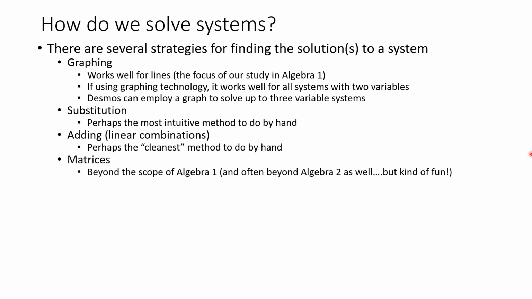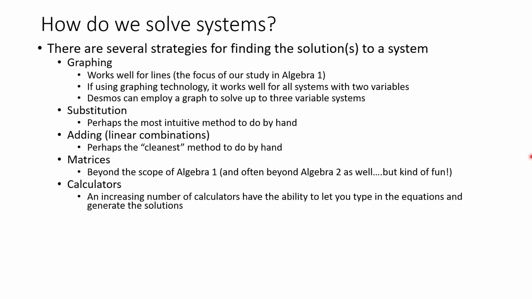Matrices. Matrices are beyond the scope of Algebra 1 and often beyond Algebra 2 as well. I learned matrices for solving systems in an Algebra 2 class, but I've also taught plenty of Algebra 2 classes where we don't touch it. But they're kind of fun. They're a unique way of being able to solve systems and will sometimes work well for systems that have a lot of variables in them.